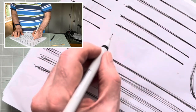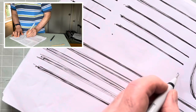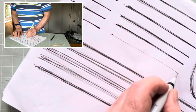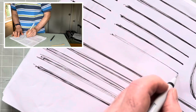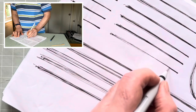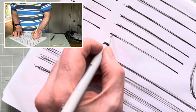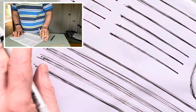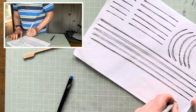Then it is the medium lines. I make target points for the start and the end, ghost it a few times, and then draw 10 lines. The picture-in-picture video shows I'm drawing this from the elbow rather than the shoulder. This gives me something to work on. Not drawing from the wrist is a good start, but ideally I want to engage the whole arm. I evaluate the line quality before moving on to the long lines.